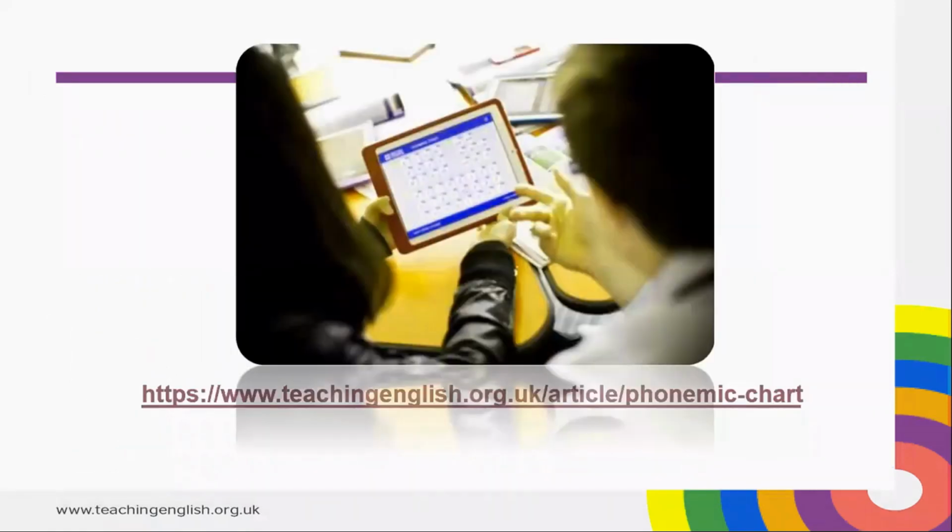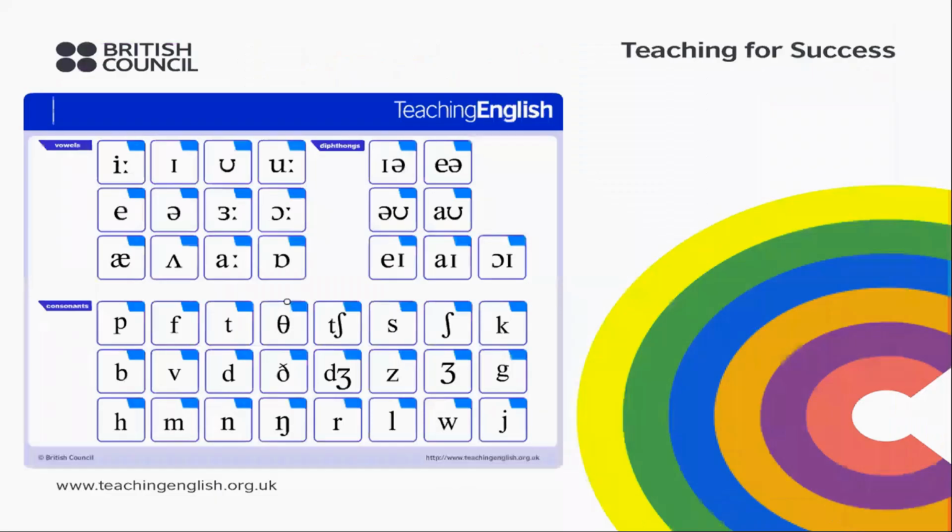Finally, we have here the Phonemic Chart. And I don't know if you know him or not, the talented Adrian Underhill. He was one of the people who is talking and teaching and describing how to use this phonemic chart with your students. He has many sessions online that you can use. I'll send you the link for this session because it's really fruitful and useful for us as teachers.